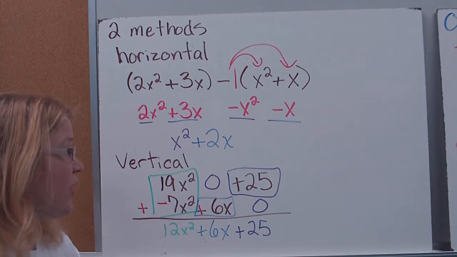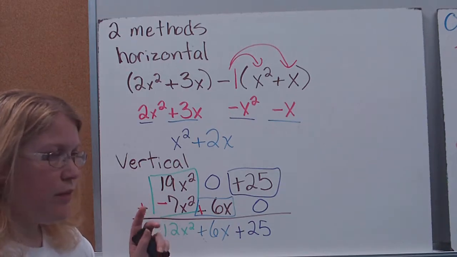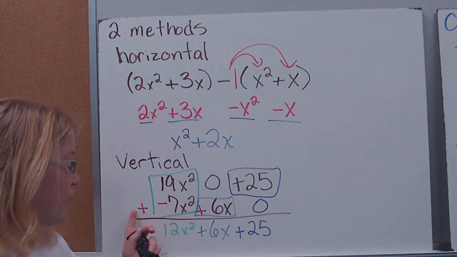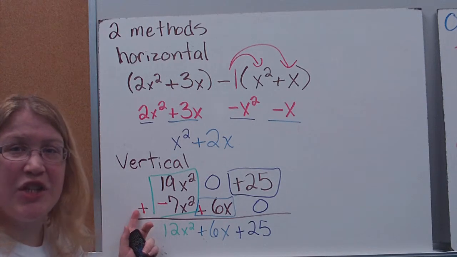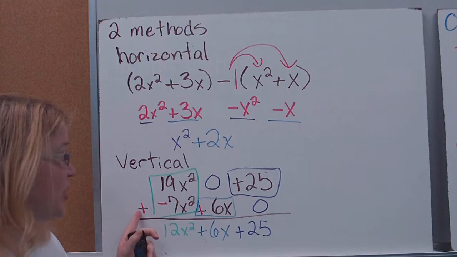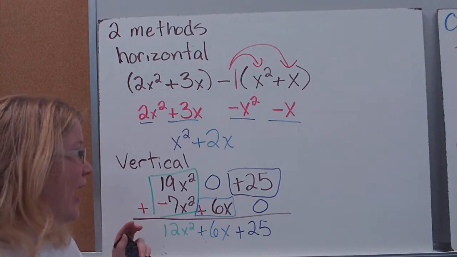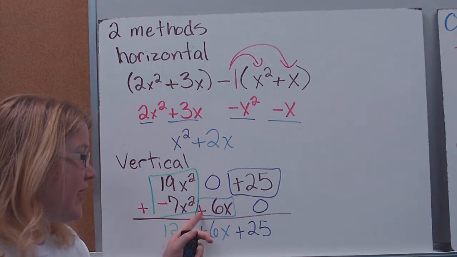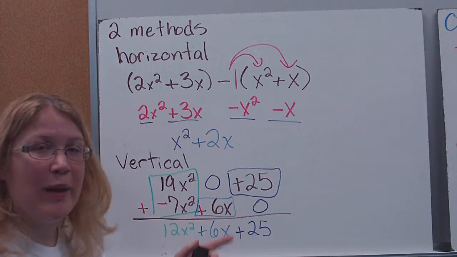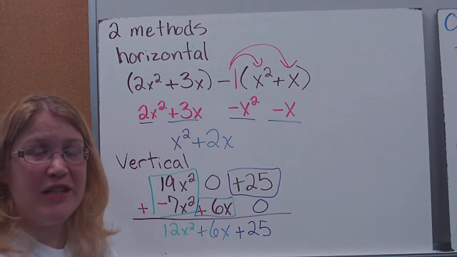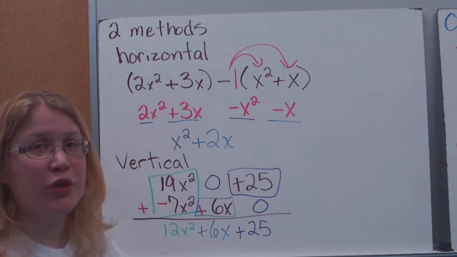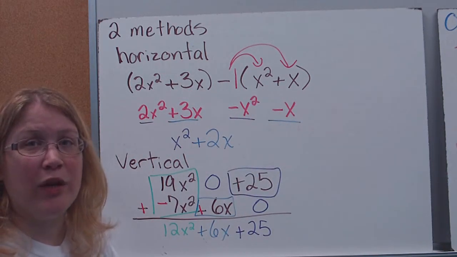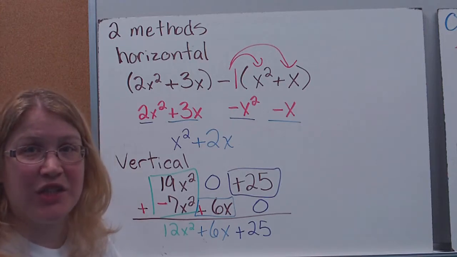So again, you'll see I've color-coded. Well, first let me back up, sorry. I had a minus, so you'll notice it was all written in brown. This red was where I went through and I changed it by adding the additive inverse. So I changed this to addition, which means I have to change all the signs. This was positive, it became negative. This was a -6, so I just drew the line through it, making it into a +6x. I changed the sign of everything on the bottom. Don't change anything on the top or the first one. Only the second or the bottom one gets changed, and everything in it has to change.